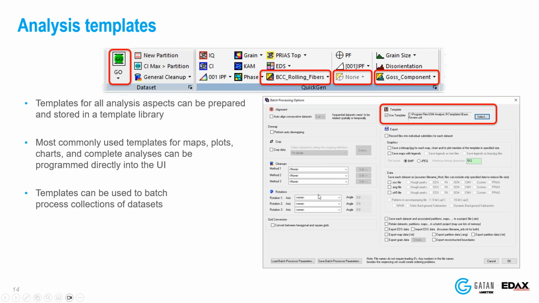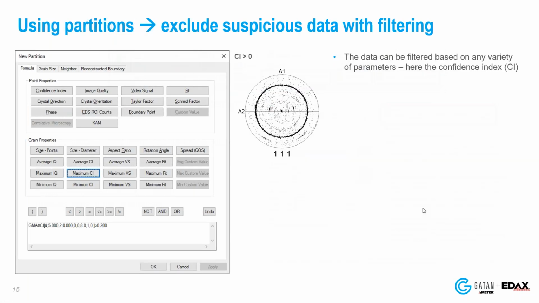You can do a rotation. But the most important thing here is you can do a template. You do the analysis automatically, and then you can export images as you wish. You can export the data in different ways, as images, as text file, etc. Okay, so far for the general operation of the software.